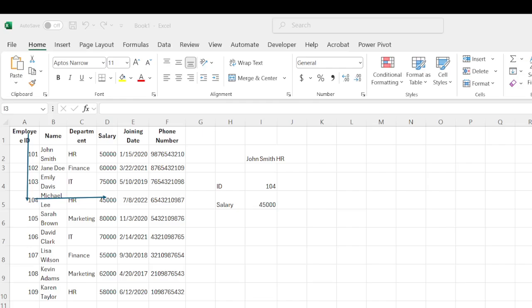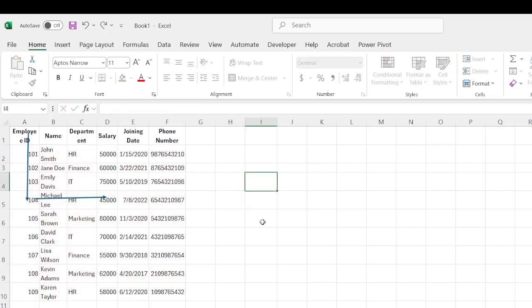Now let's talk about some more important functions, that are date functions. So do you guys know you can extract dates also in Excel? That means, let's say if I want to write what is today. So yeah, see, it gave me the date. What is today's date? So it's 7th of January 2025.